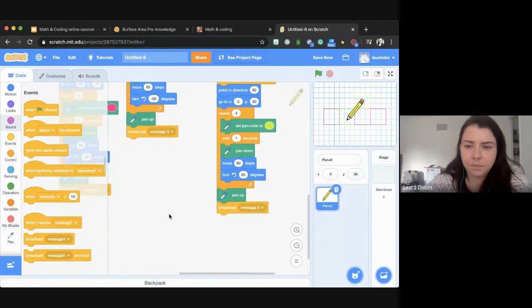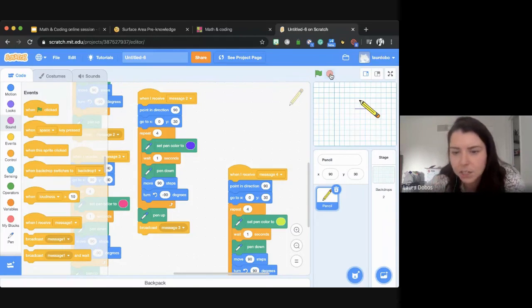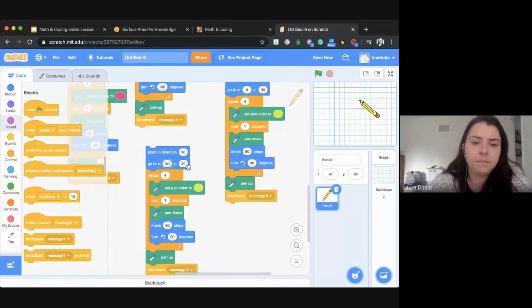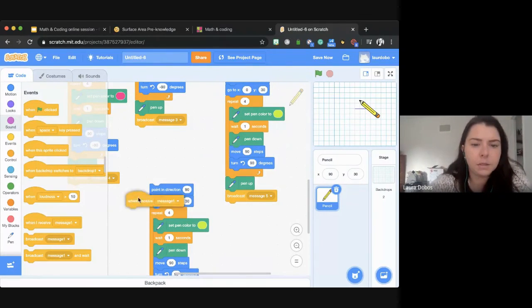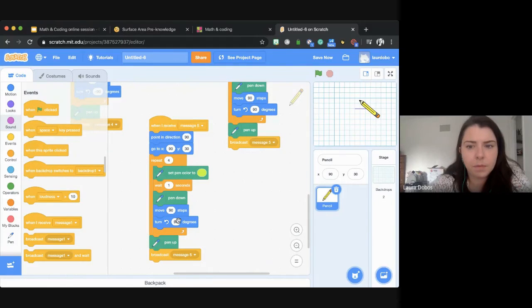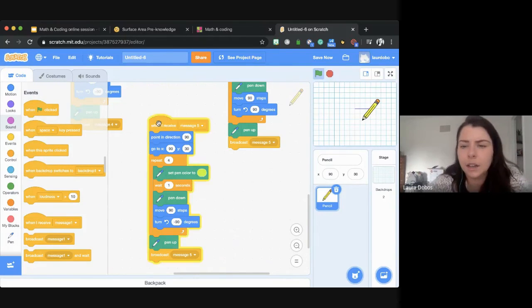And now our last square. I'm going to go back to my purple one to find out what the coordinates of this vertex is, so that's where I start my next piece of code. So I'm going to go to this one. I'm going to take off all the color just so I don't get confused. I'm going to click, and I'm going to pause. So this vertex over here is located at 90, 30. So I'm going to start at 90, 30. And this is when I receive message 5. And we're going to switch our turn degrees to negative 90 again. I think that's effective. Yeah.